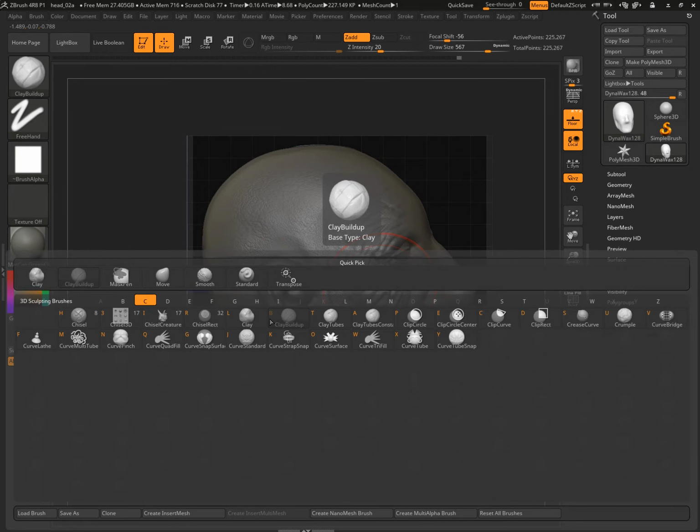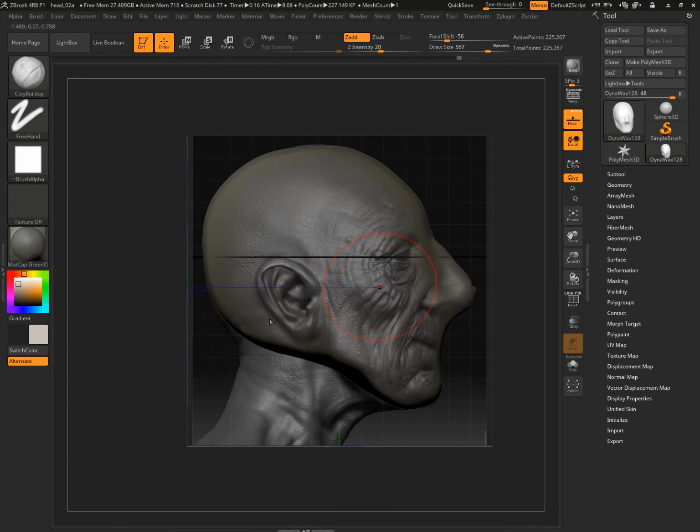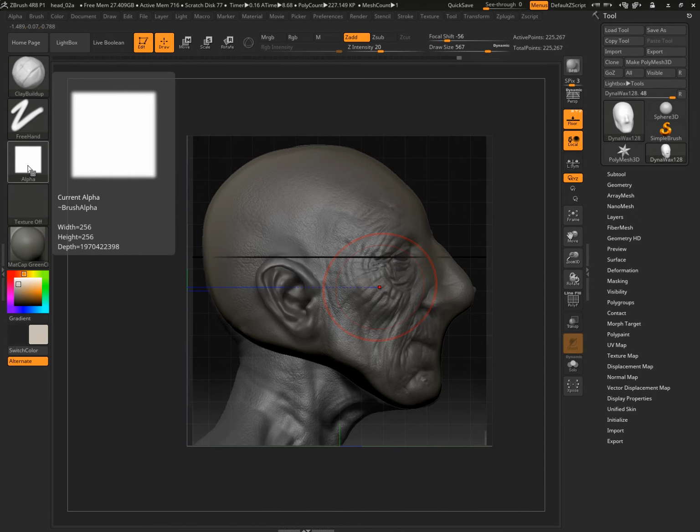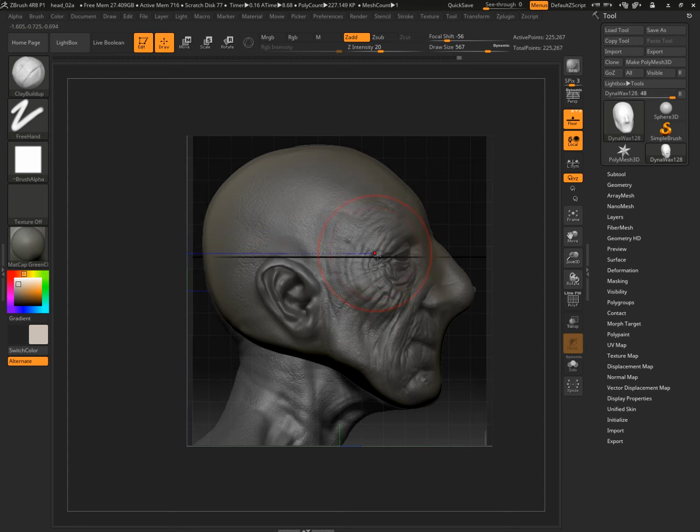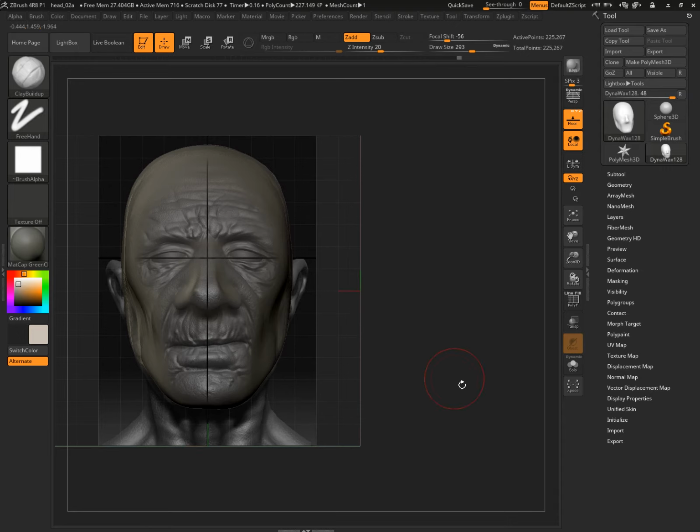And then you can see the letters B. So I hit B, and it opens the clay buildup. So clay buildup, freehand stroke, square, alpha channel. Brush is too big. So S to size the brush down. And I'll probably start in the front. I tap the space bar to change views. I think I'm in Maya.